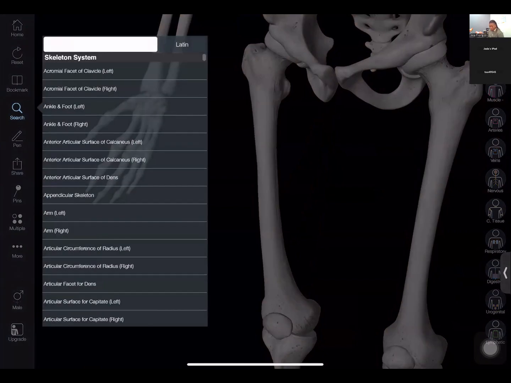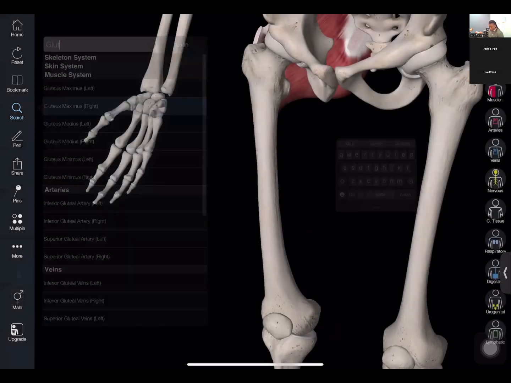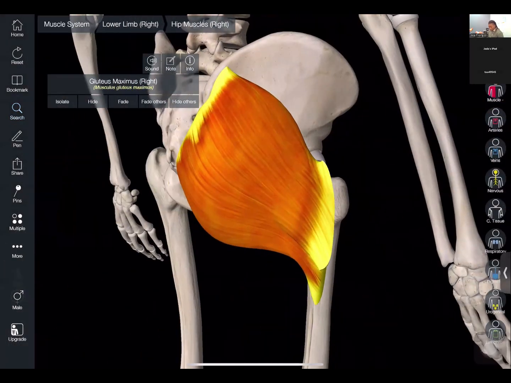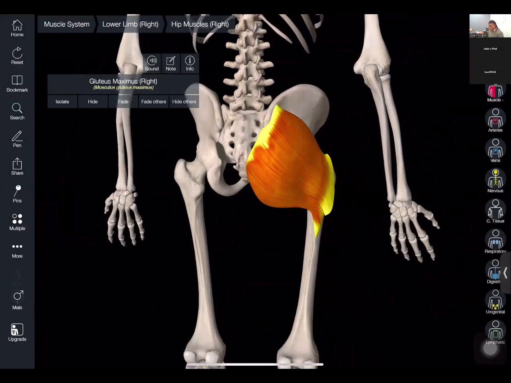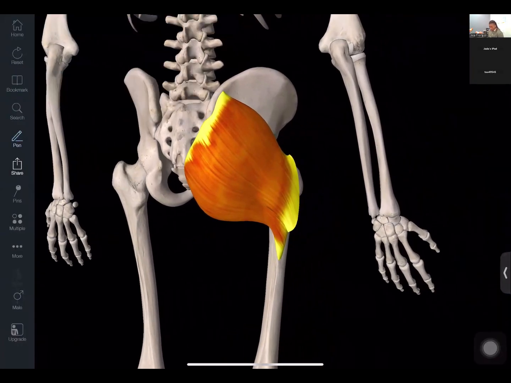is not only going to produce hip extension. See how big that muscle is? See its origin here, insertion here.